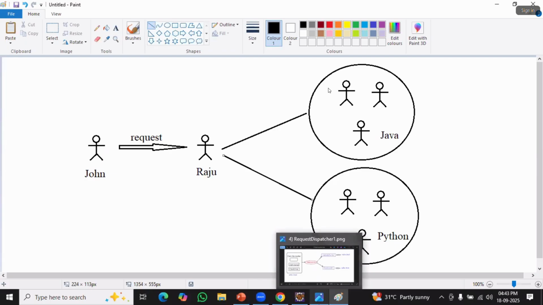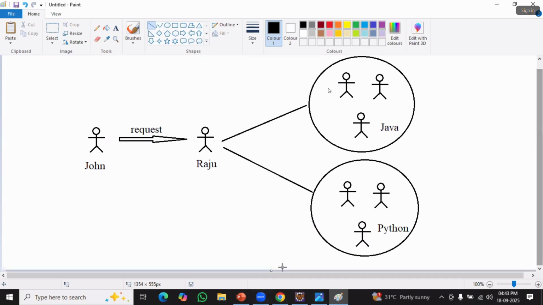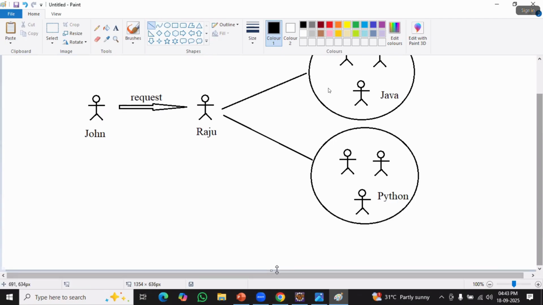This particular concept, we can apply exactly the same concept in our servlet programming. What actually happens here, a client will be there.